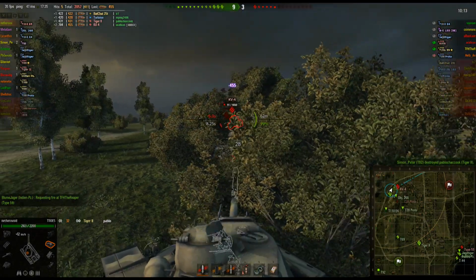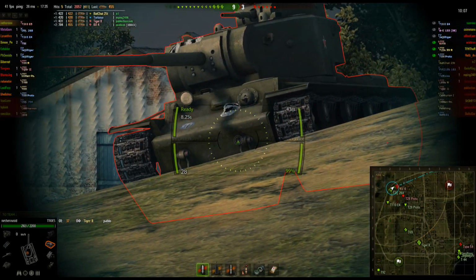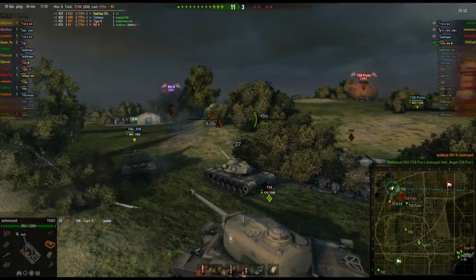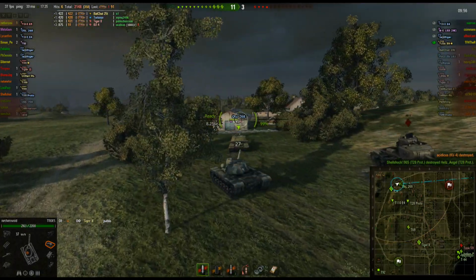Like that. Pick out the weak spots. Even though your gun's tier 10, you still got to pick out weak spots. And he's gone. Remember, clear him out. Make sure you don't go by yourself. Always stay at least with 1 or 2 people. Well, 2 is better, obviously.